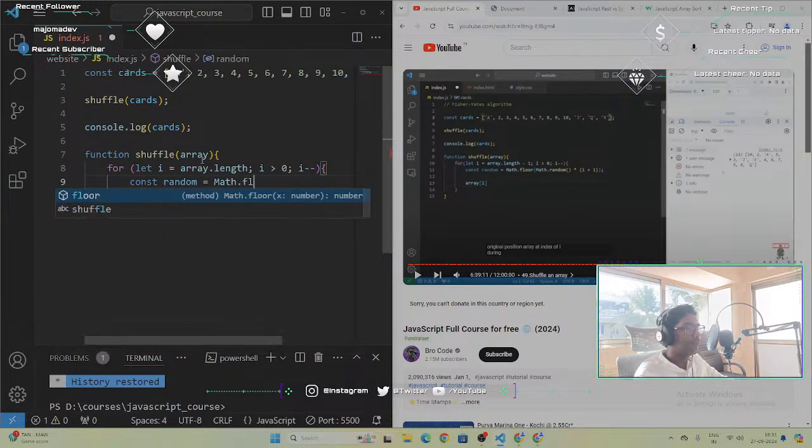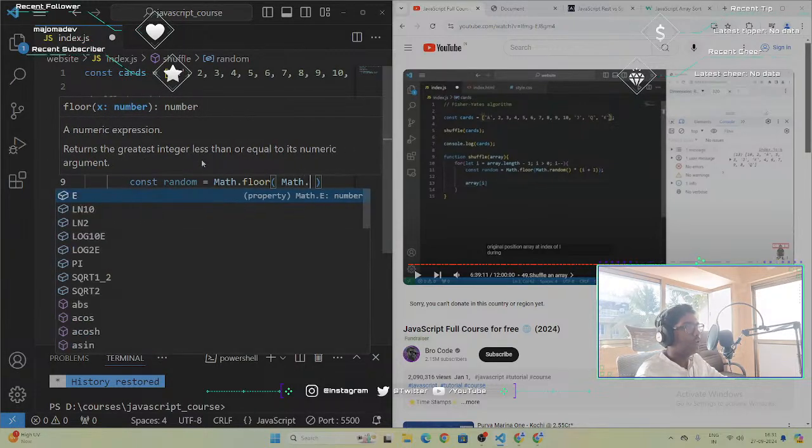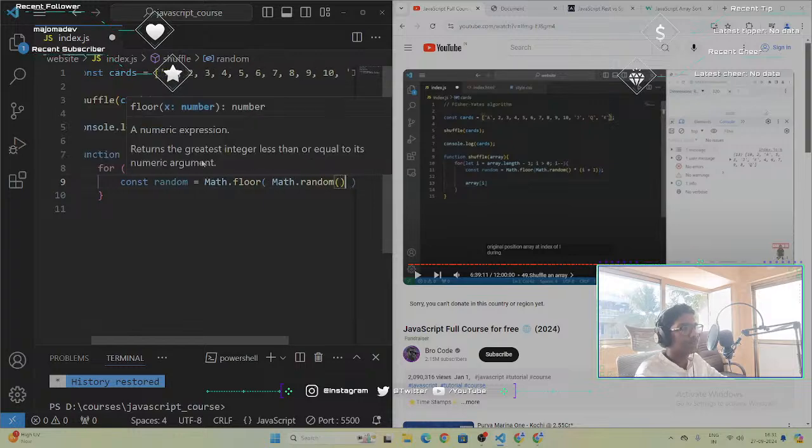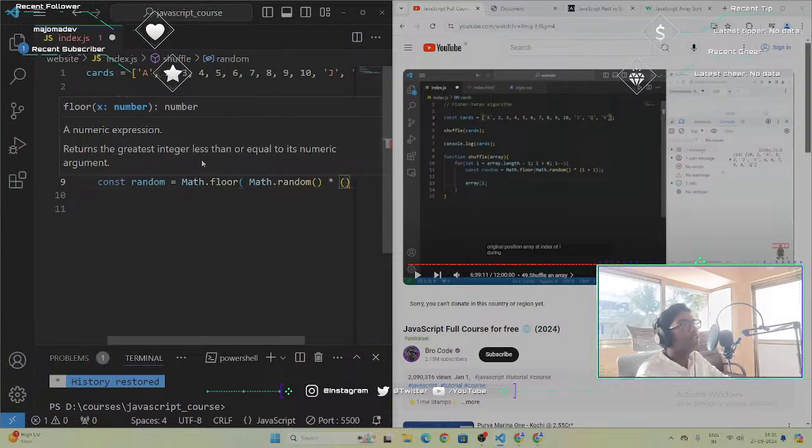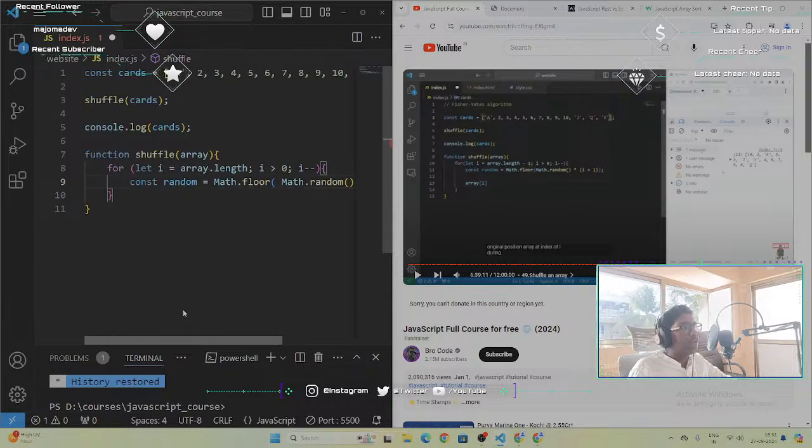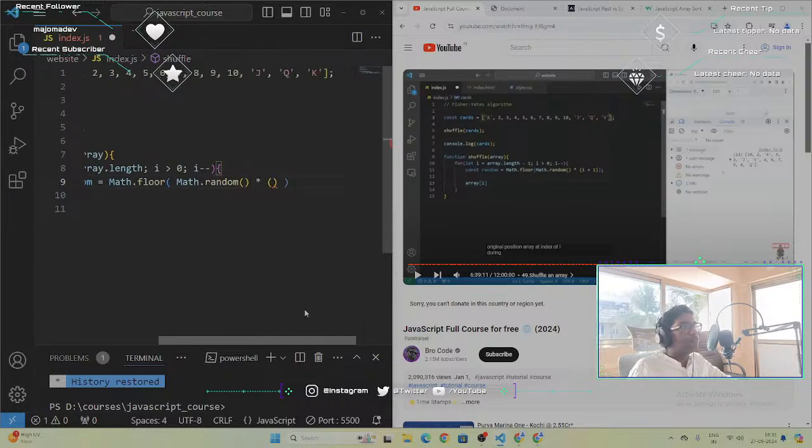The random number is going to be, basically, we'll generate a random index between 0 and I plus 1. Why I plus 1? If you reach the end, let's say there are 5 elements in the array. We won't begin at, even if we begin at 5, since we're going down, it won't necessarily be 5.